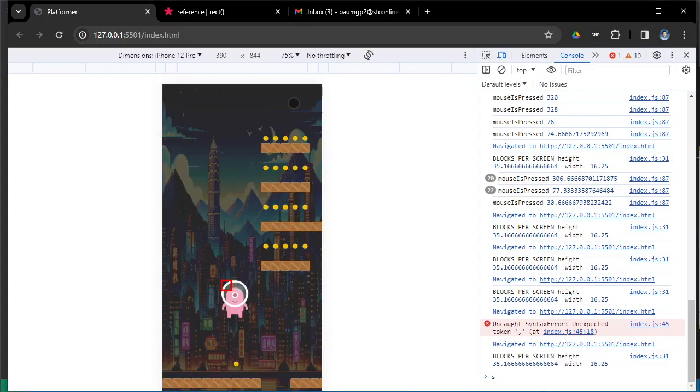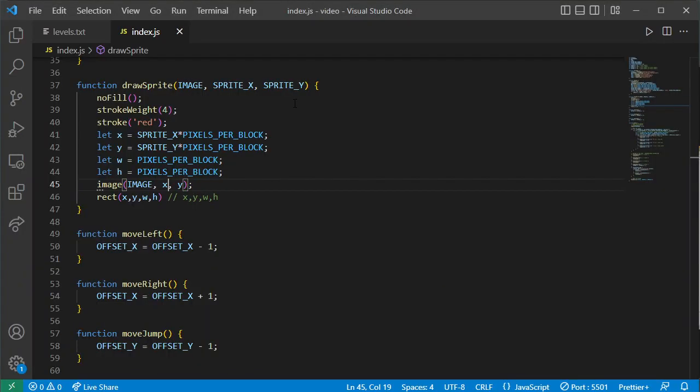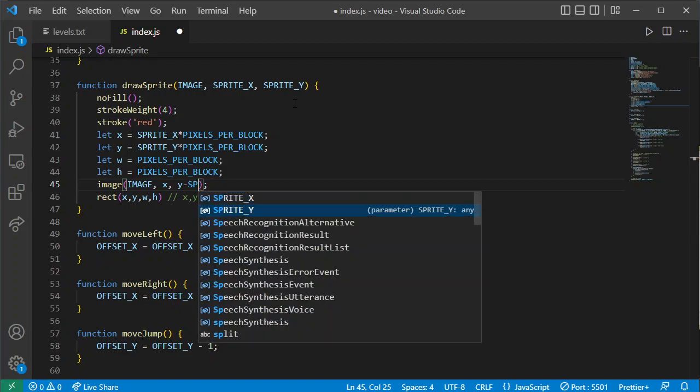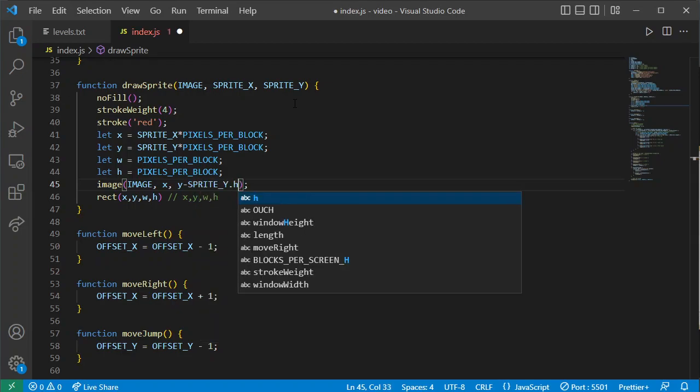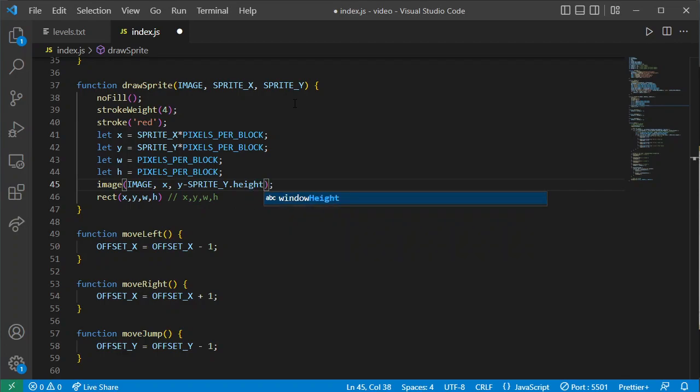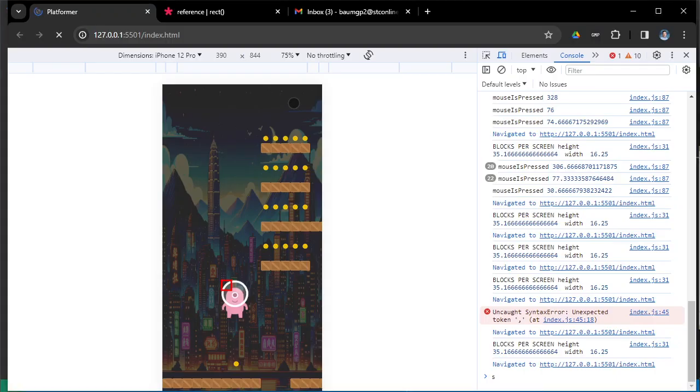Okay. So I'm going to move the image so that that rectangle is centered on the bottom of it. So I just need to minus the sprite height, and then add back one pixel set a block.